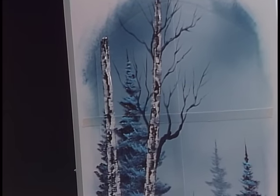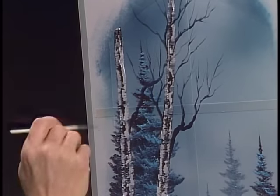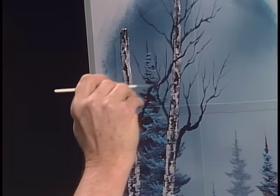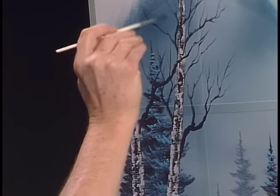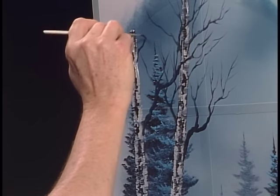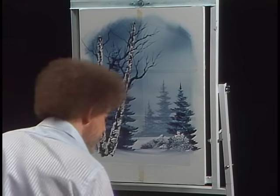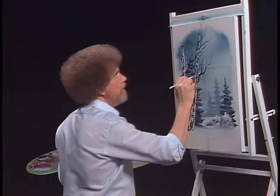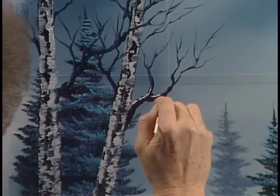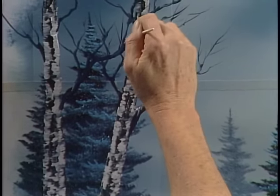The tree over here says he needs a limb too. Now this tree that we decided was in the front — his arm will go right over the top of the other one. So let's start him right here and he'll go distinctly over; that makes him look like he's in the front. Maybe here's one that goes off that way — we don't know where it goes. Then I'll clean the brush, dip it into a little liquid white, and just put the indication that there's a little snow sitting in some of these places. Isn't that neat? That's all there is to it.